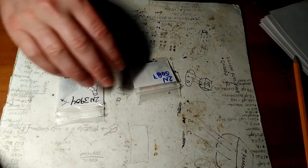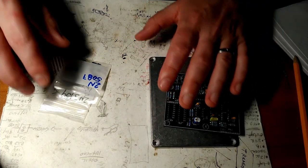So I used a substitute, but I eventually got the originals off of eBay, and when I swapped them out, I found that I liked the transistor classic better than the substitute. So your mileage may vary, but pop these guys in.